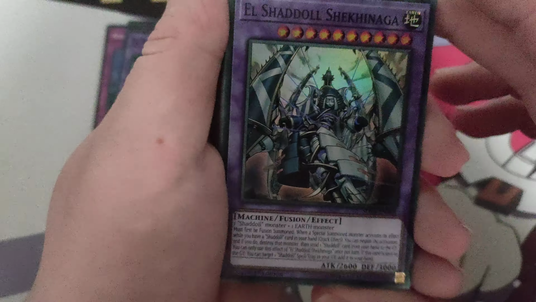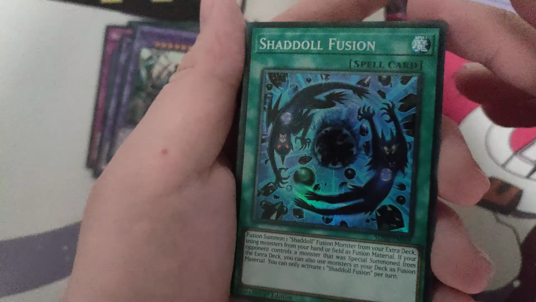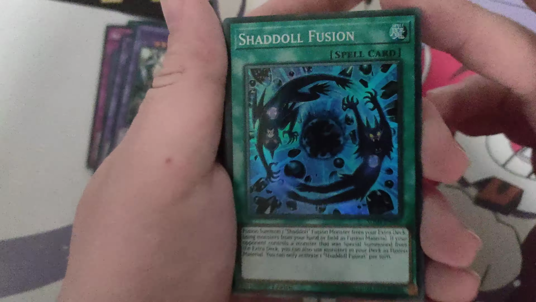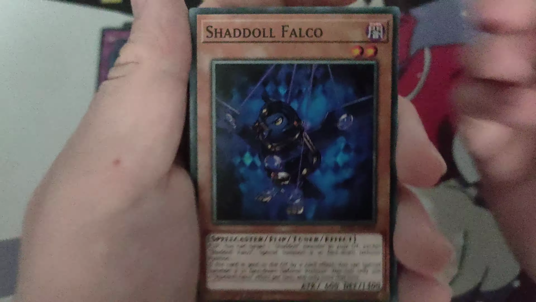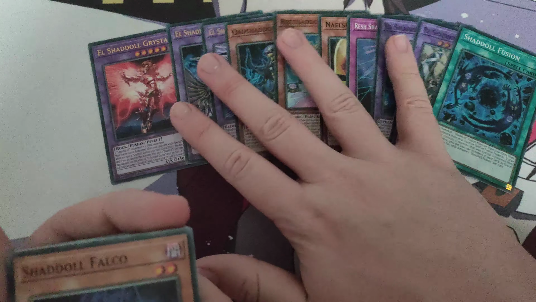Shikanaga. She is on her throne of towers. Shaddoll Fusion is a super rare as well. Okay, same as the DUEA print. And now we just go on to the commons. We'll keep the supers to the side, because already I'm thinking this structure deck is worth it just for hollows alone. Because this is actually really good.